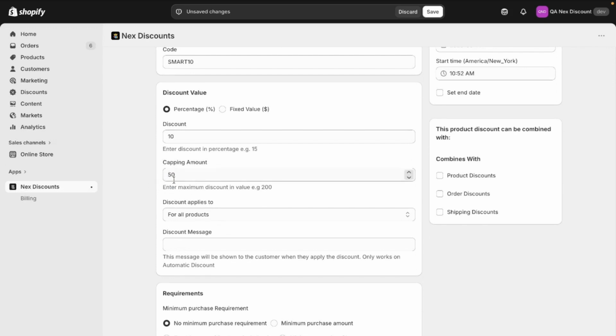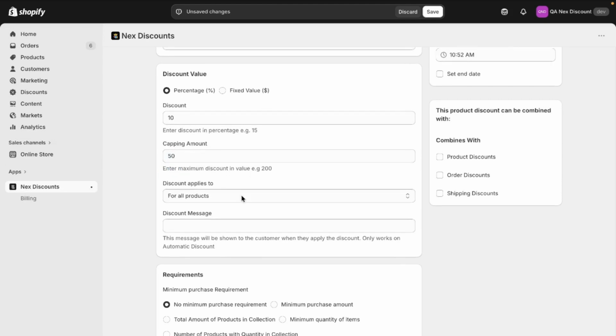So what happens is, whether a huge amount of purchase is made by the customer, if a 10 percent discount is applied, the customer will be getting only up to $50. So no matter whether it's a huge order or a small one, we'll be giving only 10 percent with a cap amount of $50.